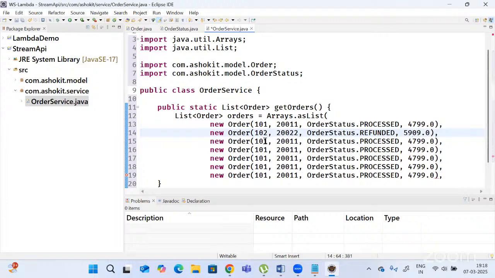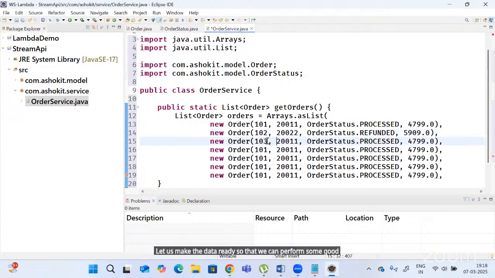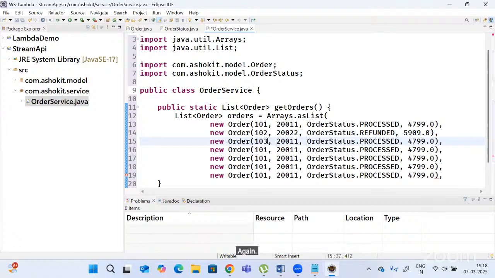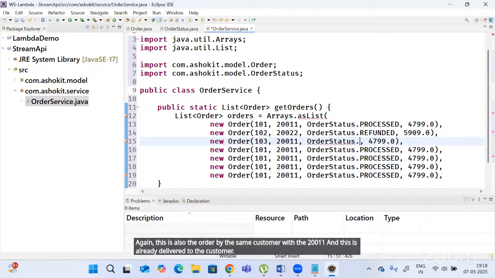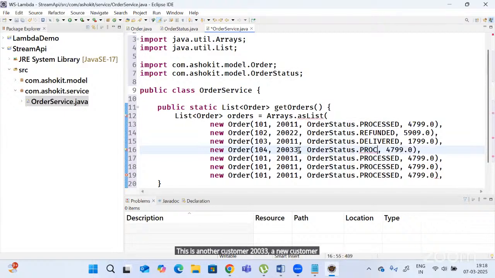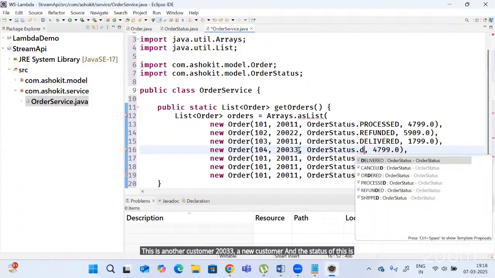Let us make the data ready so that we can perform some good stream operations on this data. Again, this is also an order by the same customer, 20011, and this is already delivered to the customer. And this order price is 1799 rupees only. This is another customer, 20033, a new customer, and the status of this is also delivered.